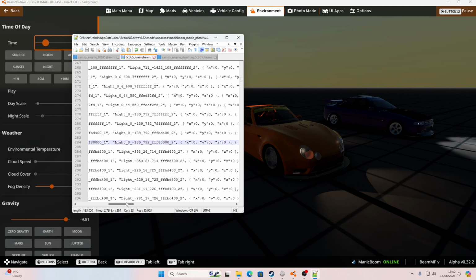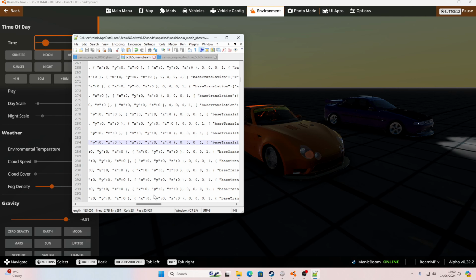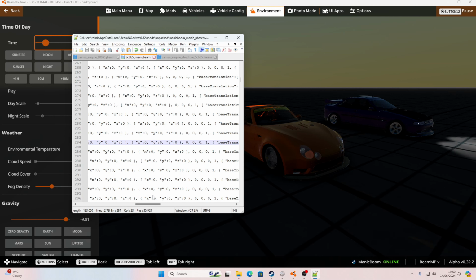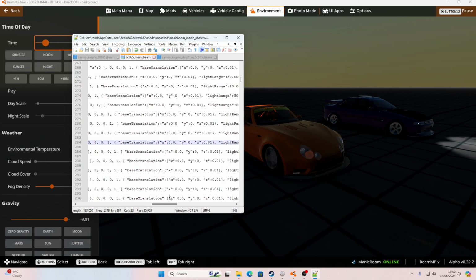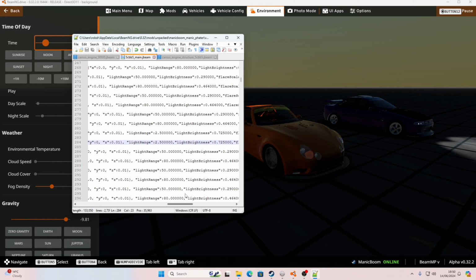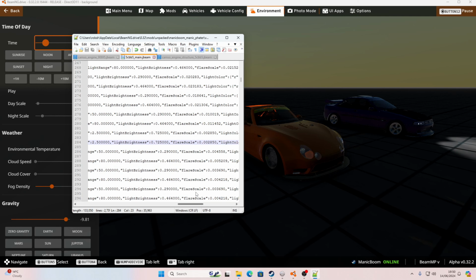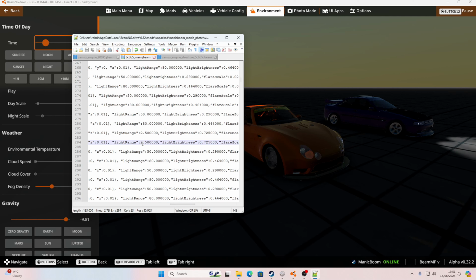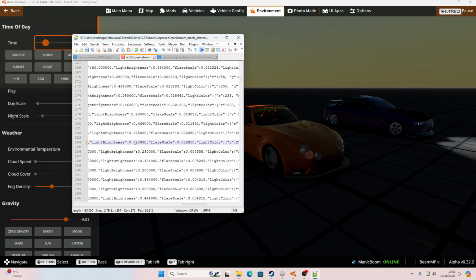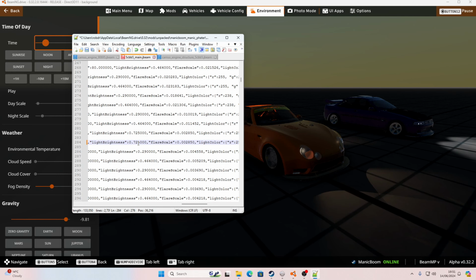For my running lights, I don't really want it to come up on the road, which it doesn't seem to be doing anyway for some reason. Now, running lights set up. Okay, so running light, I want very, very minimal distance to its range. Brightness, it can still be bright. I just don't really want it to look far. Its flare, it doesn't really have much of one of those. Let's just take off the 2, change that for 0. And that's going to be my running light settings.